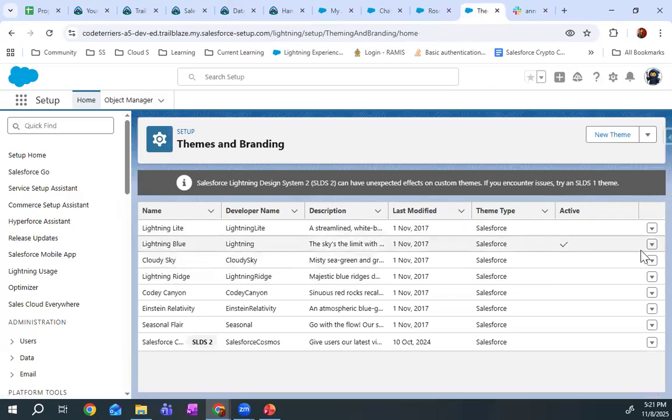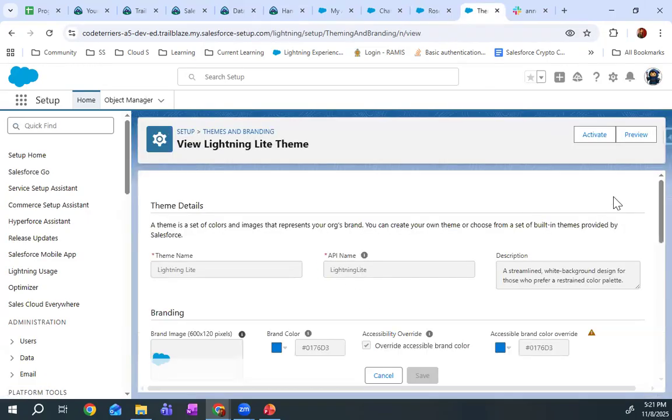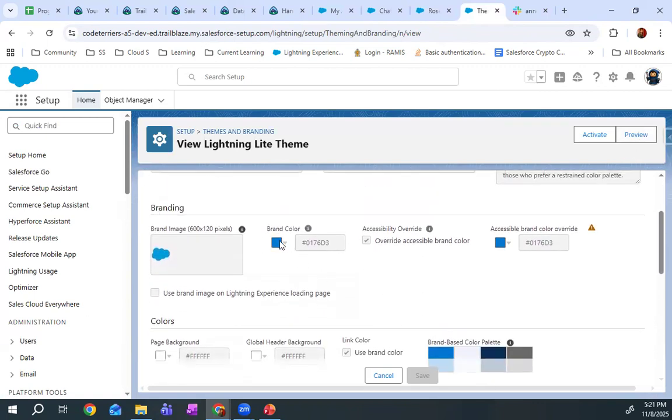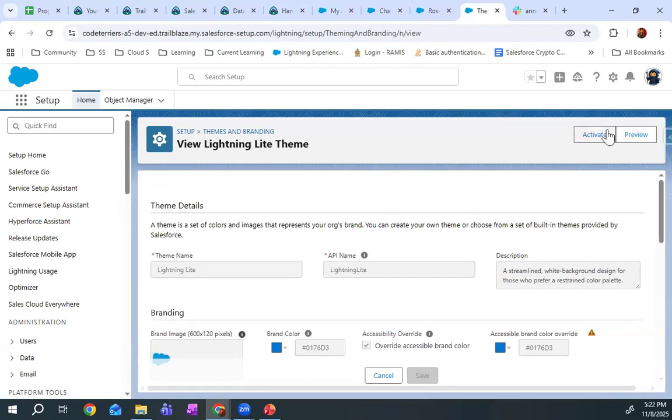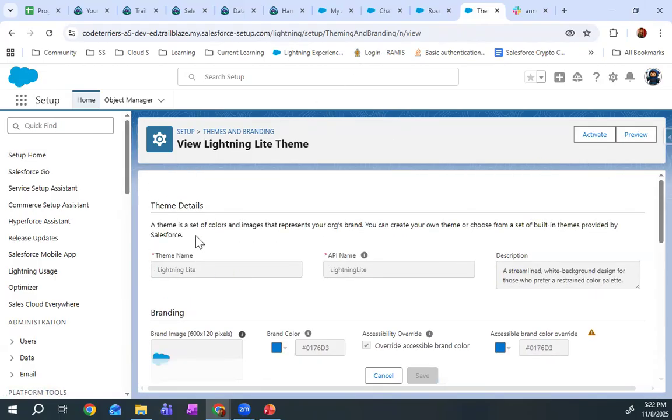And even you can edit the color. So for example, I can view it and I can activate it. So this is the brand image that we are having here. This is the brand color that we are seeing in all the places, the blue colors and everything.